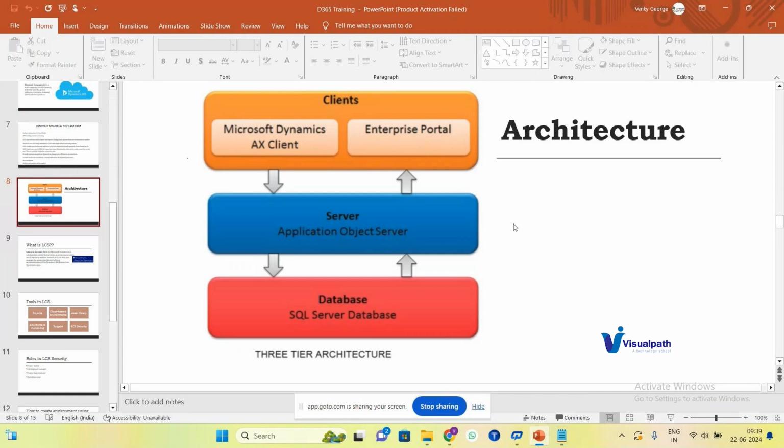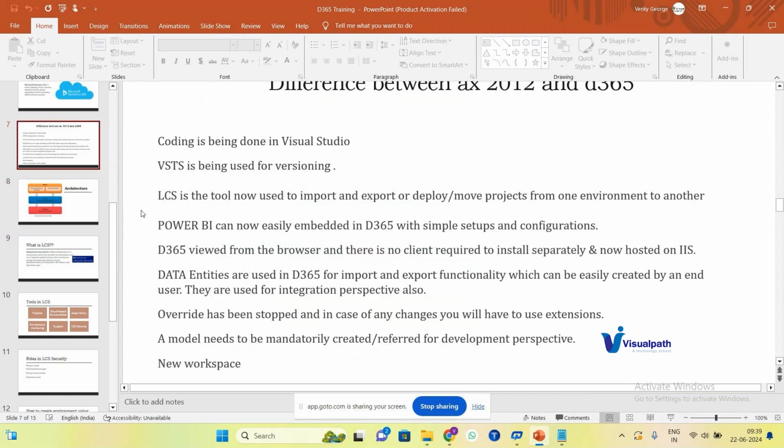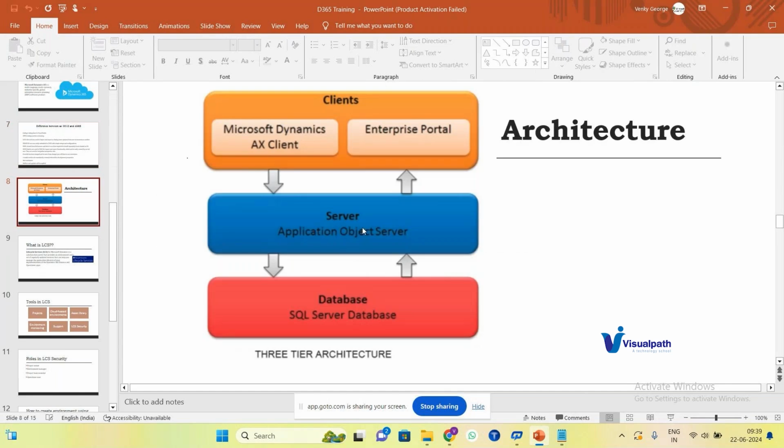Okay, they will give the credentials of the LCS. As I told you, LCS is what they use for creating the workspace. Here, if you open the LCS, you can see the size of the environment that they are releasing to me, and how many databases I can create, and the different kinds of development environments I can use.